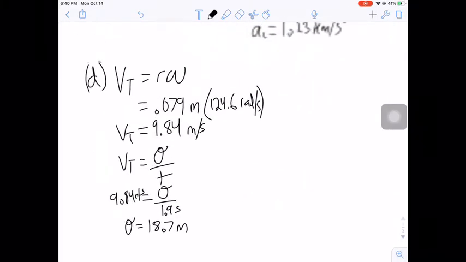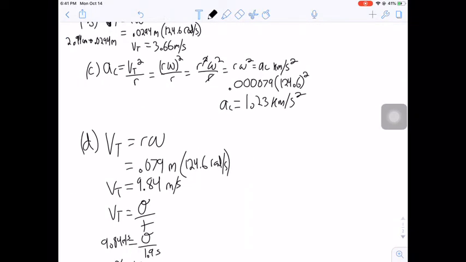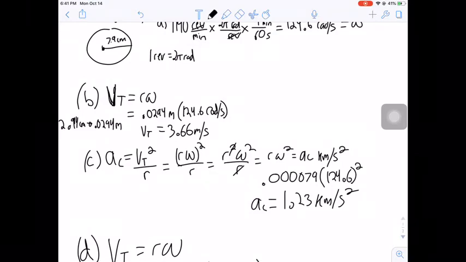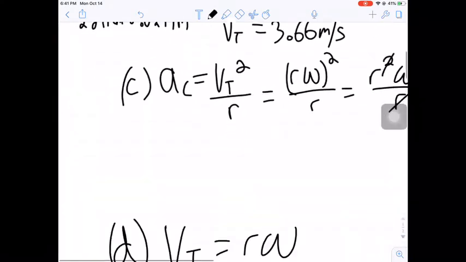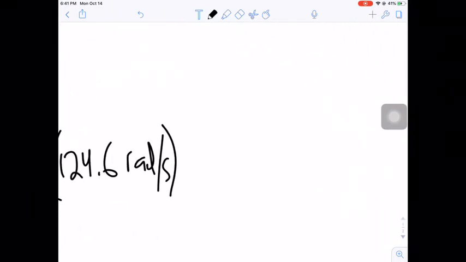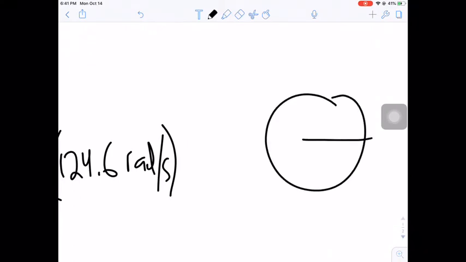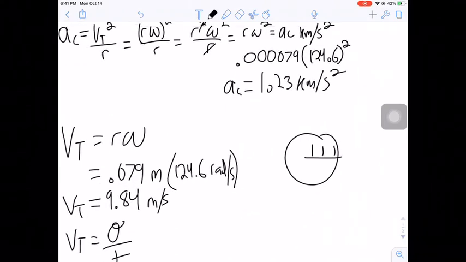Basically, the thing to watch out for in this is the conversions, because you had to convert at almost every step. Be careful with r and which distance you use from the center. I learned in this problem that the angular speed is the same at every point, but there's a different tangential velocity at each point, and the tangential velocity depends on r, the distance from the center. That's what you also have to be careful about.